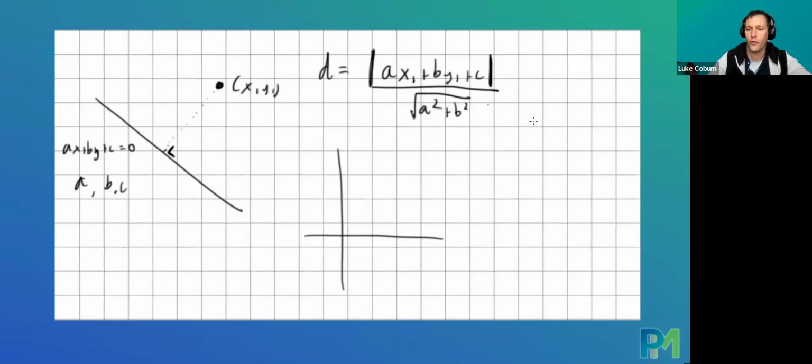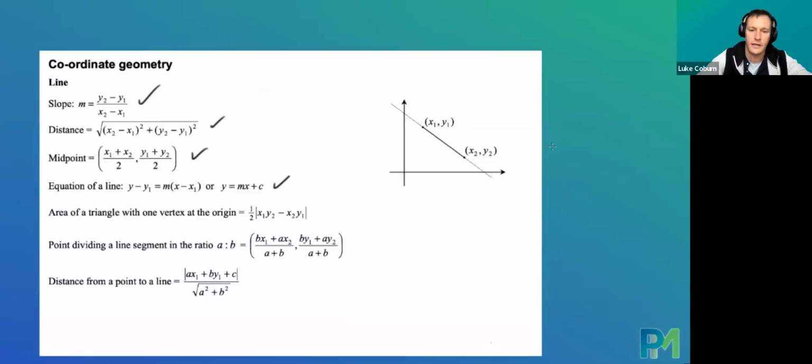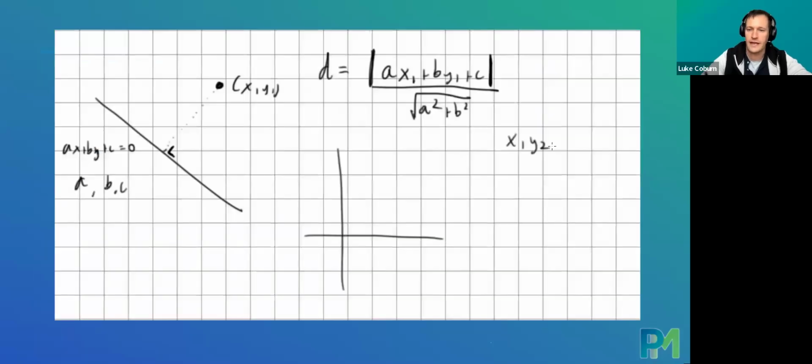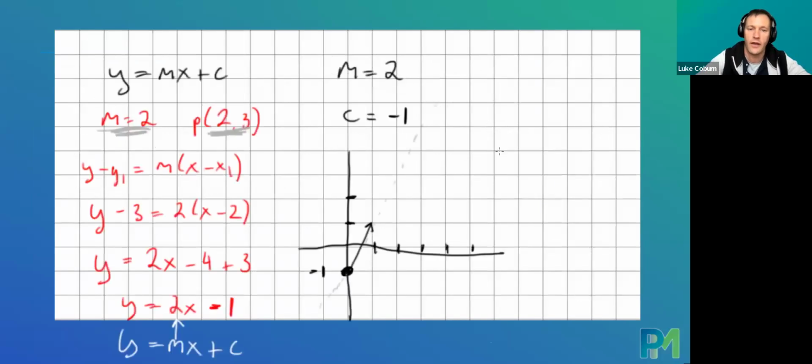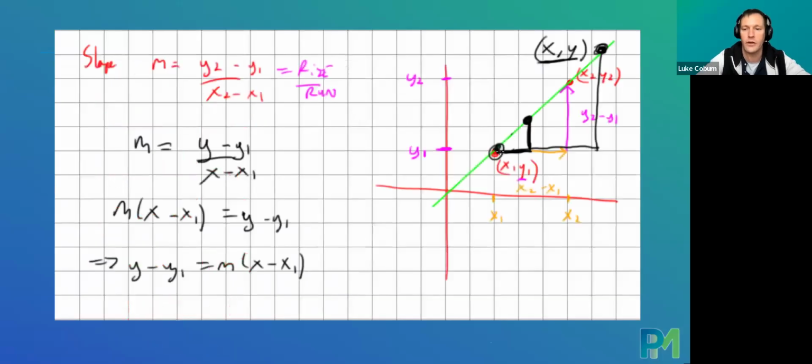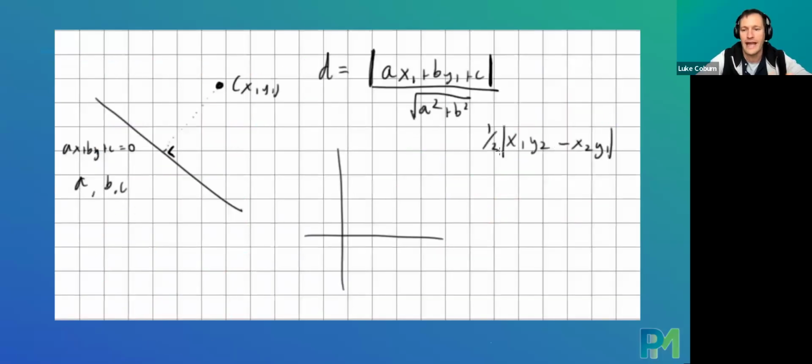Now, here's the triangle formula, and students make mistakes with this all the time, and it's painful to see because it's such a small mistake, and I don't want you to make this mistake. So this is the formula. I was able to derive the previous formulas with diagrams, but I can't derive this formula here. It's easy, but it's further study. If you were to do maths in college, you would do it.